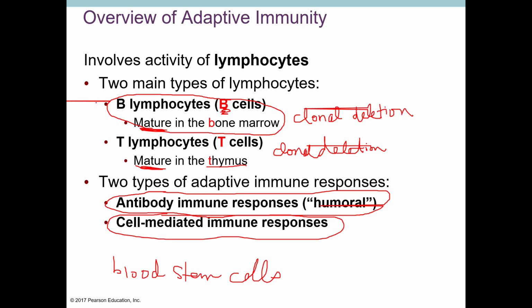All right, so roughly speaking, the B cells are mostly connected to the antibody immune response, the humoral response, and the T cells are more involved with the cell-mediated response. The term cell-mediated isn't maybe that helpful because all of these things are cells. But the cell-mediated response is not particularly the release of antibodies. The antibodies are released from the B cells. The cell-mediated response is some other parts of the adaptive immunity. But roughly speaking, we link the B cells to the humoral response and the T cells to the cell-mediated response.